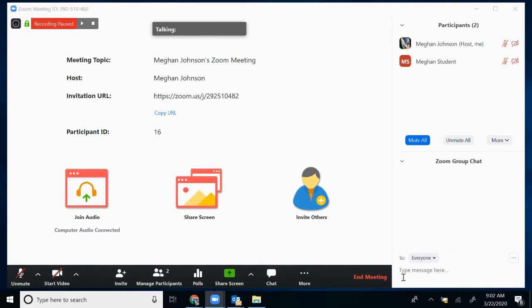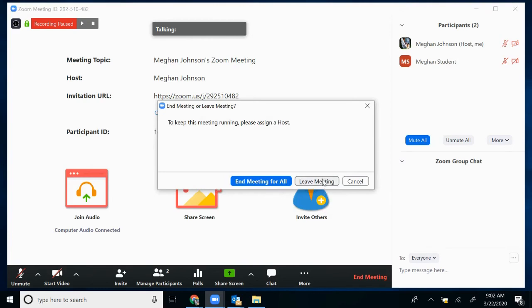Something I would be wary of is when you end your meeting. I noticed when I just left the meeting, it would be similar to leaving the classroom and all the kids are still in there. So if you want to close it down for everybody, which is what I would suggest, I would end the meeting for all. The only reason I would leave the meeting would be if you're meeting with colleagues or there's other co-teachers in the virtual room, you could leave them, and then whoever the last teacher is the one that needs to just end the meeting for all.